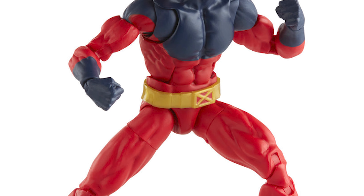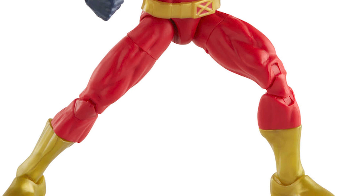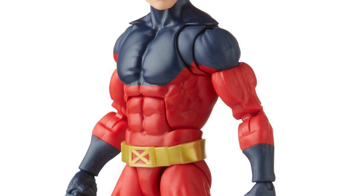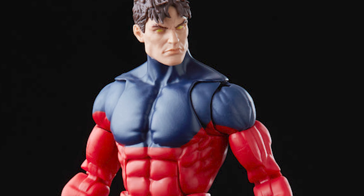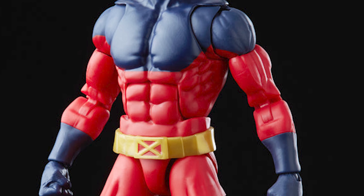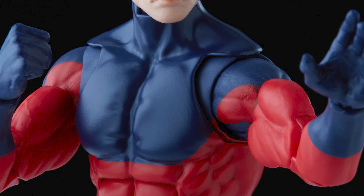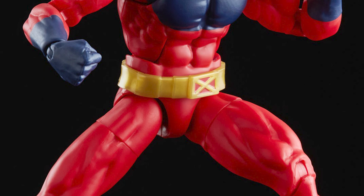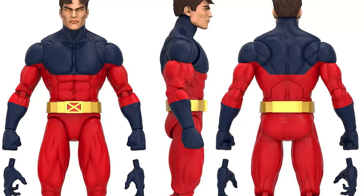Vulcan just went up for pre-order a few days ago as part of the Bone Breaker wave, so nobody has him in hand yet to test out. But let's look at what we know about this new and improved standard size male base body mold. He comes with an upper thigh break swivel, double-jointed pinless knees, boot break swivel, ankle rocker, double-jointed pinless elbows, bicep break swivel, all the standard stuff, the wrist break made for swappable hands, and of course what was so missing but needed for this body style — butterfly shoulders cut into the front and back for that amazing full motion movement. This is so important because these are action figures and they need to look kinetic with their posing. And to finish it off, the ab crunch, torso rocker, and waist rotation combination is very important.